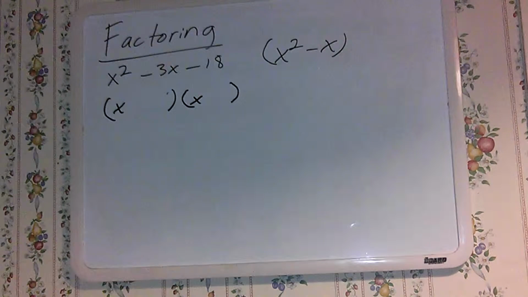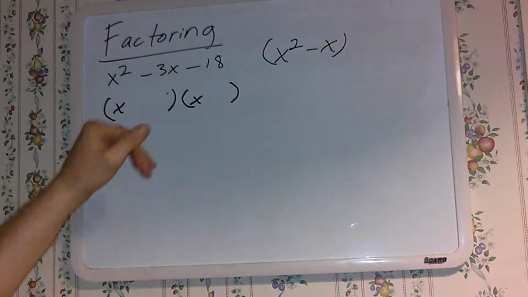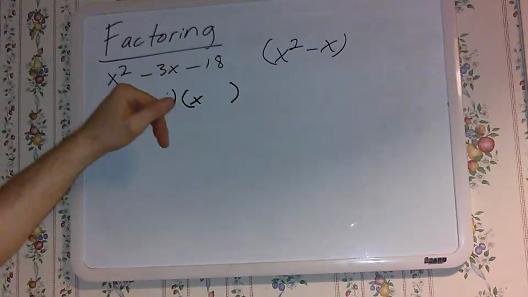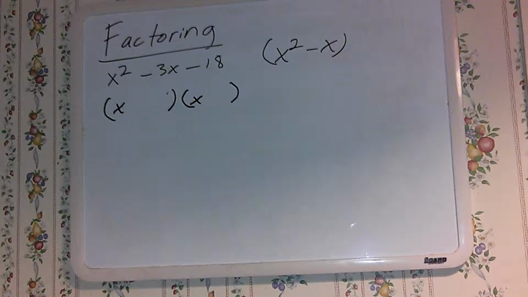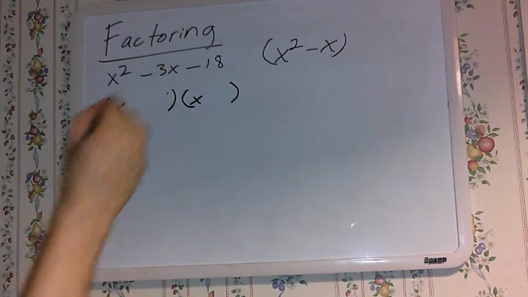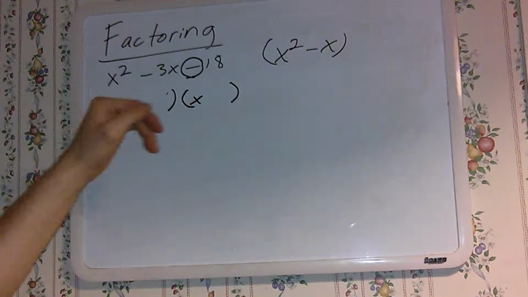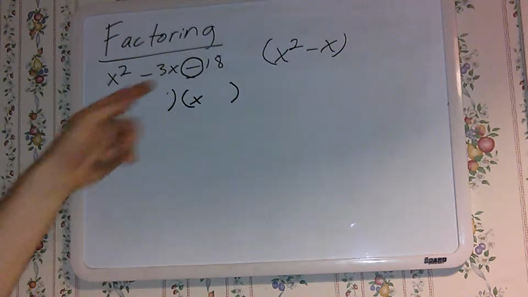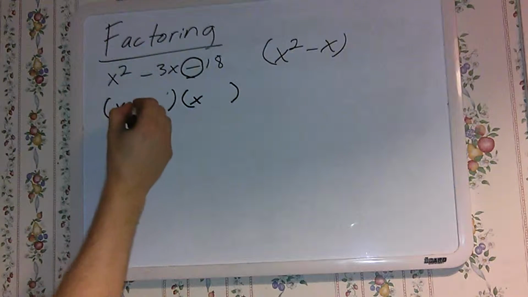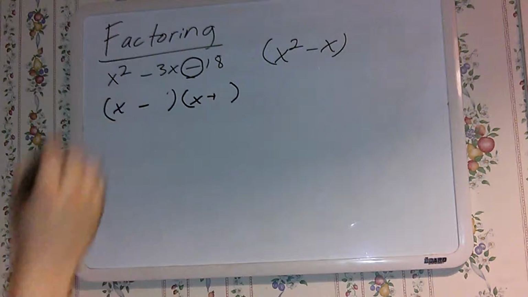Now I know that I've got to have 18, so I have to break it down to its factors, which is what you can multiply together to get it. And then I know when I put those factors together, I have to get my negative 3. So since I have that 3 there, I'm just going to guess and say I need a 3. And I know one of these is going to have to be negative and one of them is going to have to be positive because I have a negative there. Now if you have a positive there, you're going to have to have both positive or both negative in order to wind up with a positive. The only way you can get that negative there is to have one be negative and one be positive.